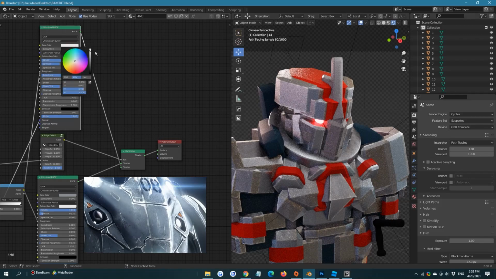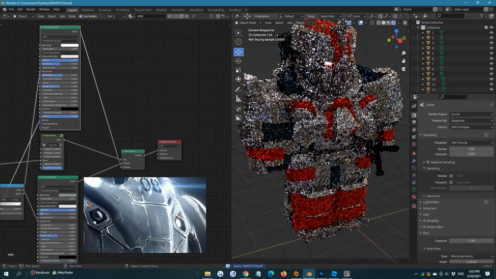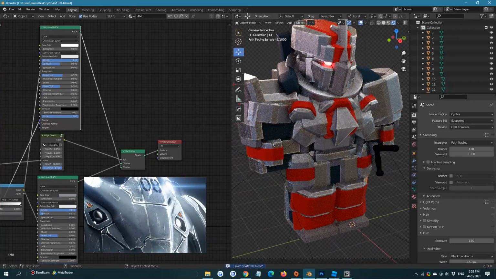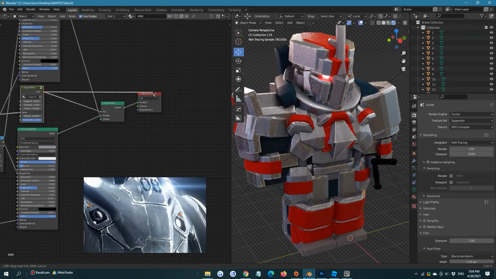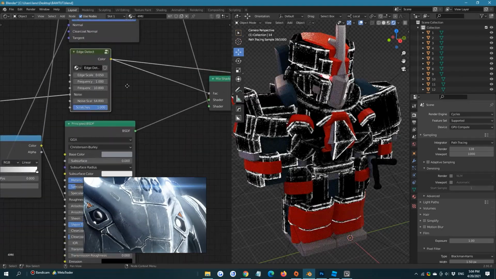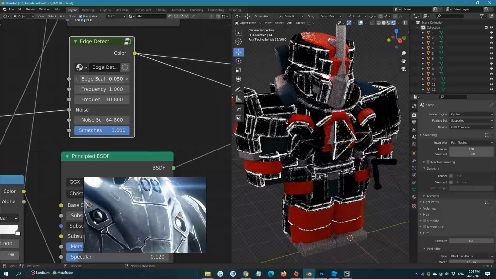Okay, let's bring it all the way up. And as you can see, we have some nice edges. Bada boom, bada bang. And then we can make it stronger as well. Let's go to our mask, plug this in. Let's bring the edge scale up. 0.9.